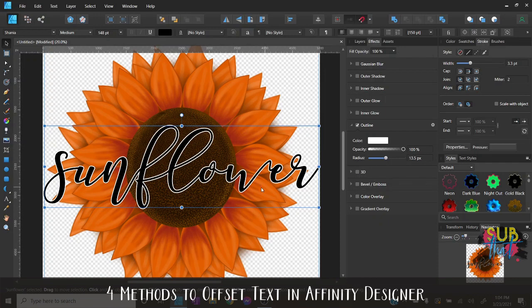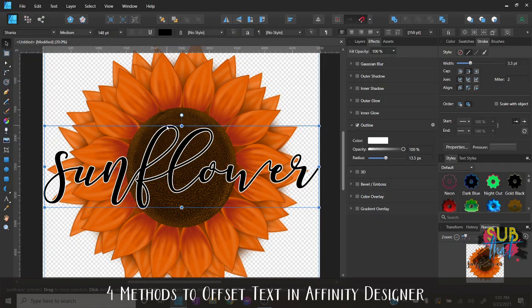So this would be adding an outline. Now, adding an outline like this is different than creating a knockout, because this is actually adding a white outline in this case, or any other color that you are using. So if you're doing one of those heat transfer printing methods that we talked about at the beginning of this video, like direct to garment, screen printing, or a white toner, then all of those printers have the ability to print white, which means that you are going to be printing this white. This is going to be completely solid.